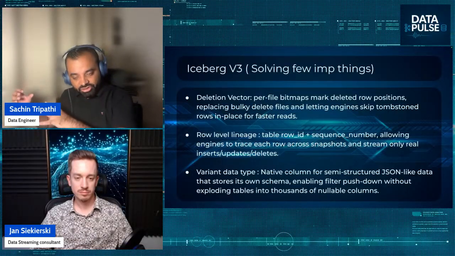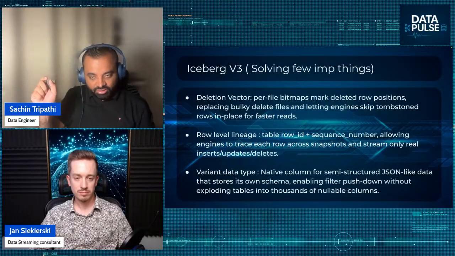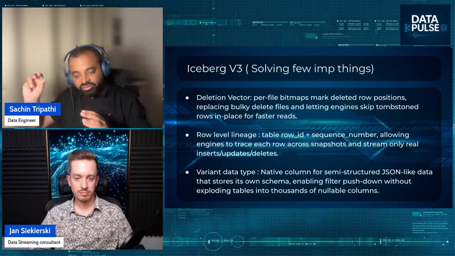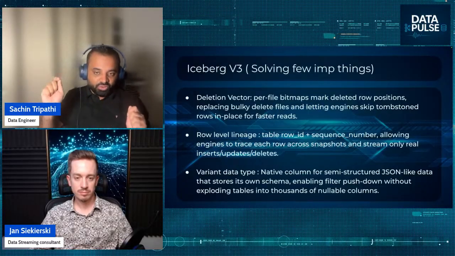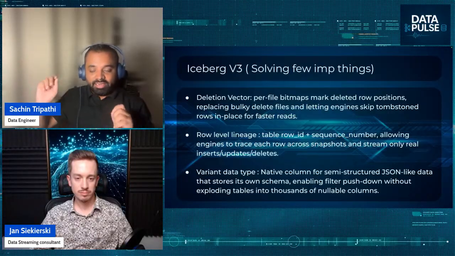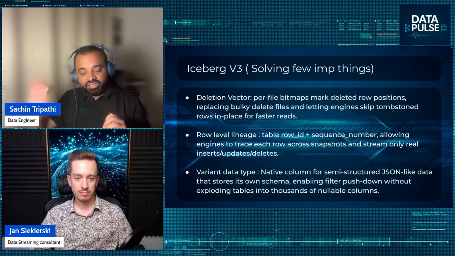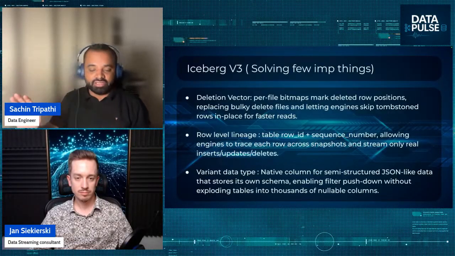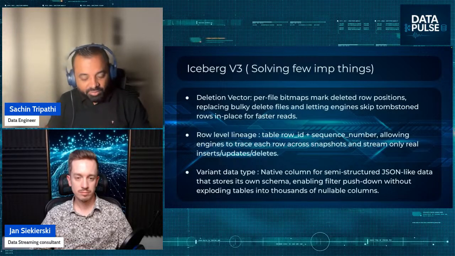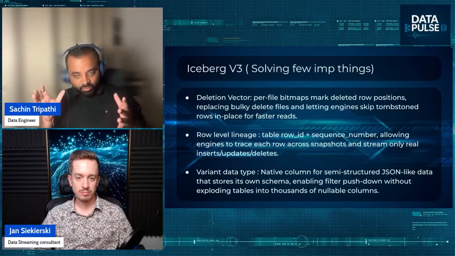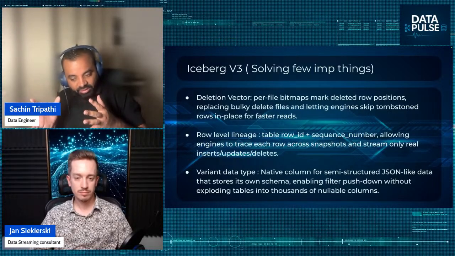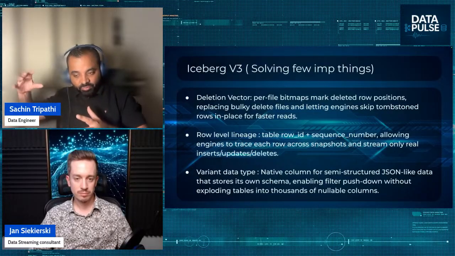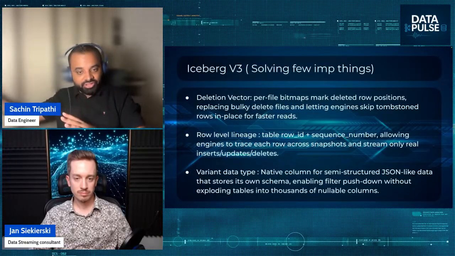So now your query engine can have that row ID recorded and can also have the sequence number. I have read for the specific row ID till sequence number 10. Unless I see anything for this row ID greater than 10, I will not read that. Hence, it's very incremental friendly. So these are more on the streaming workload enablement and incremental part of that. So making a reader's life much easier.